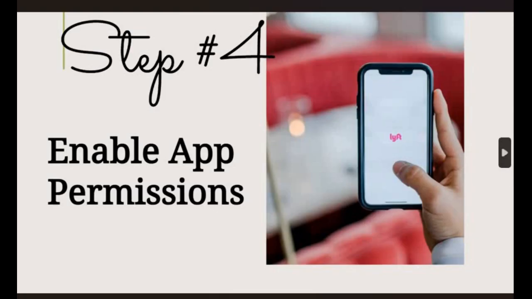Step number four is to enable app permissions wisely. When you install a new app, review the permissions they request. Many apps will require you to allow certain things, right? Allow access to the media, allow access to the audios or pictures, images. You should read it carefully, review the permissions, and grant permissions only when necessary. If it is not necessary for the app, you don't have to grant permission. And be mindful of apps asking for excessive access to your device's data or functions. If an app is asking for every other permission, avoid installing it.